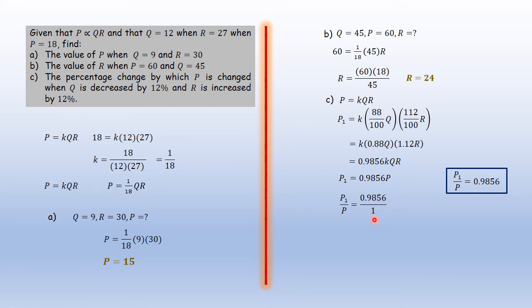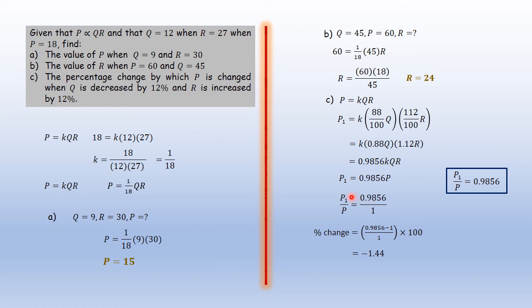And so the question is, what is the percentage change? We would need to get the percentage change by simply taking the value we have now minus the original, divided by the original, times 100%. And the answer will be negative 1.44. This is negative 1.44%. That's one way you can look at it. The other way, and I don't think students are supposed to really do it this particular way, is purely for explanation. How they go about it is really not a big deal.